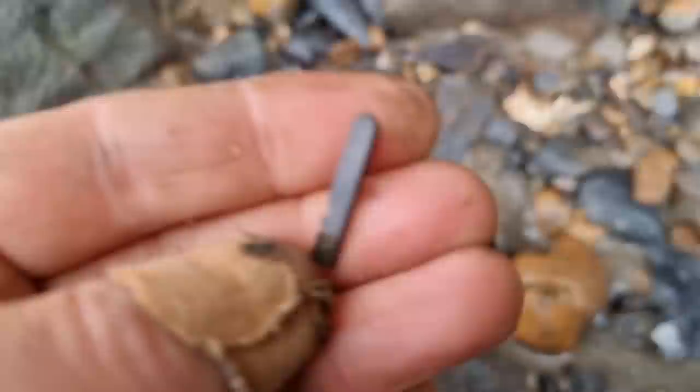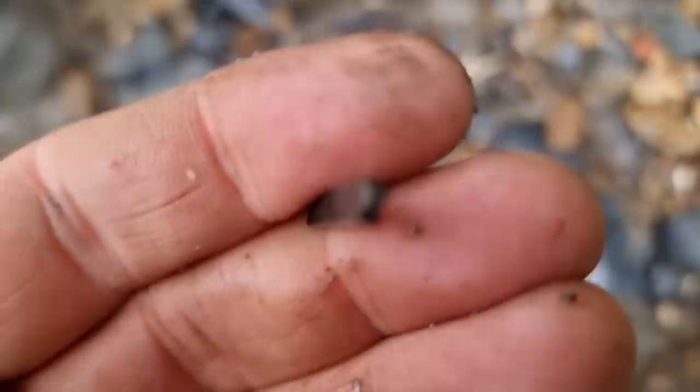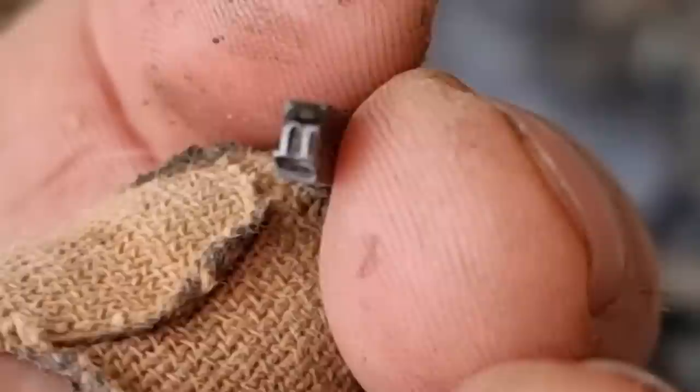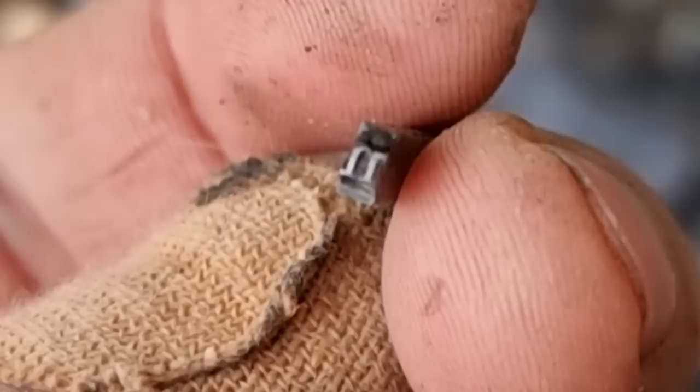So, finding a few pieces of this, which is the gorgeous Thames type. I absolutely love this, being a graphic designer, I love the fonts. And this one is not going in focus. This one looks to be probably an N, I think. Oh, nice. Getting on my way to a full alphabet. I think I might have a few N's already. Let's see if there's any more around here, and I'll let you know.